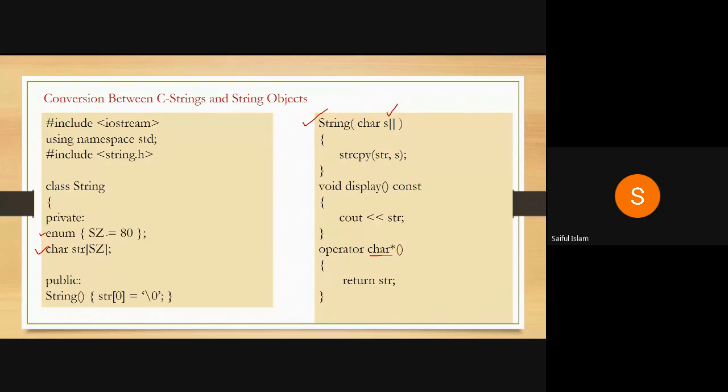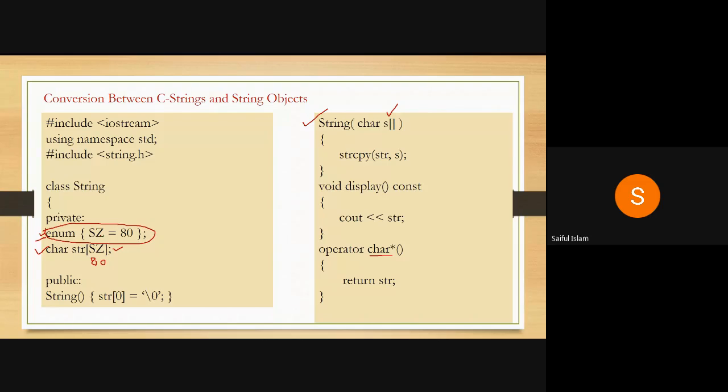A number, sz is 20. So you have some constant like here, but it's not taking memory. It means this cannot be modified, or it's a part of the program. So sz is 80, so that's why I want to create a string of 80. If I'm not using sz here, I may have to write 80 within a string. So this is just a way of writing a constant within a class, and I am using something that is there in the C programming language, the enumeration data type.